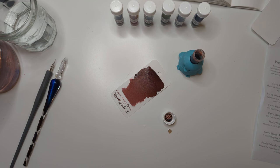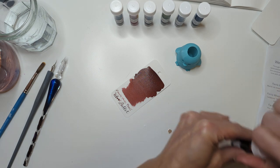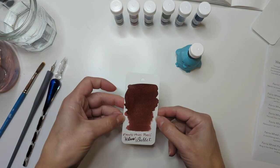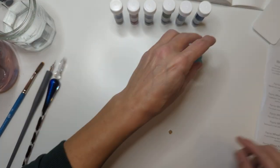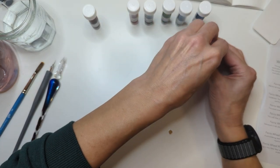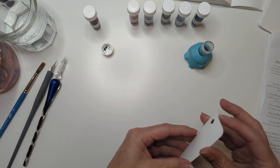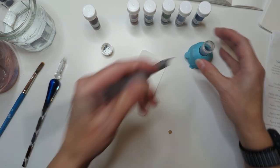Oh. I think we just raided someone. Interesting. And next, Spruce County Post. Celebrate the finer things with this calming and earthy spruce tree green ink color. I felt like one too many words there.